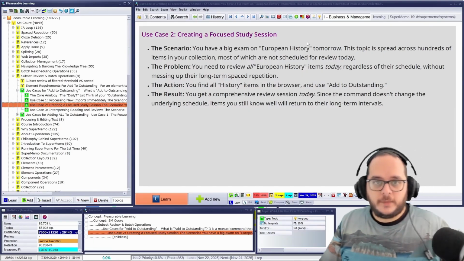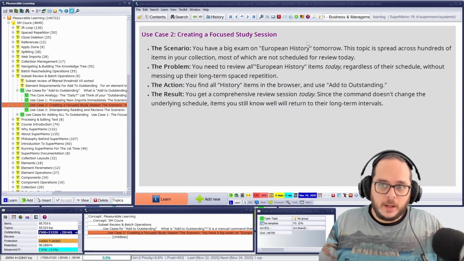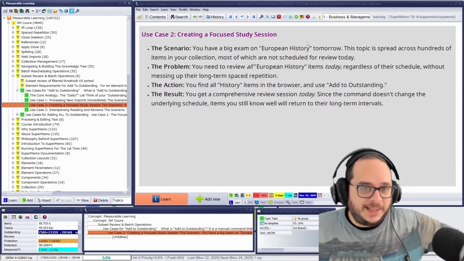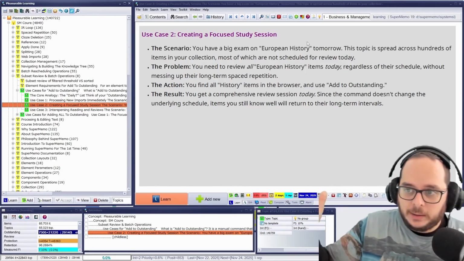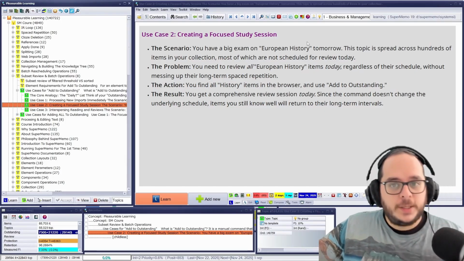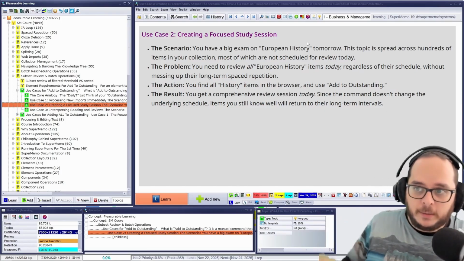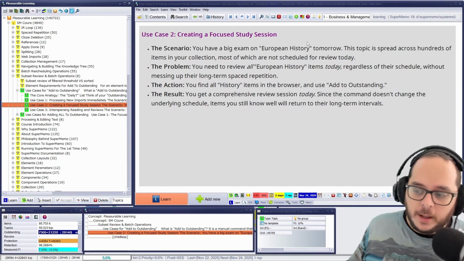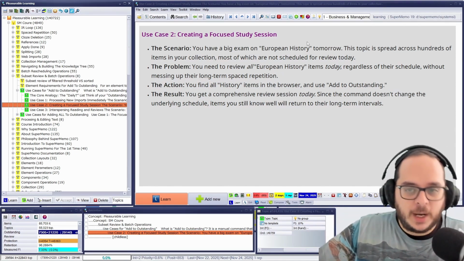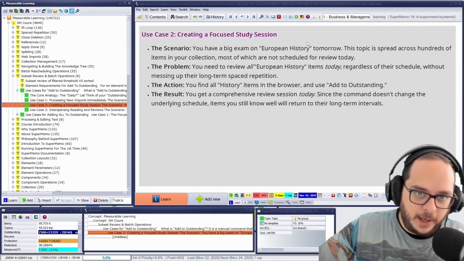Next is creating a focused study session. Not because it's urgent, but, say, I had this in my collection already for a long time, but soon I have an exam. So it's not that it's new in my collection, perhaps it has been half a year already, but I want to see it soon, recently, because I have an exam, and I want to review everything, right?